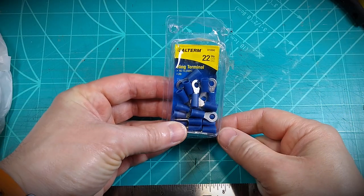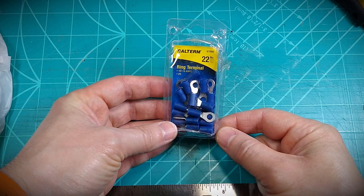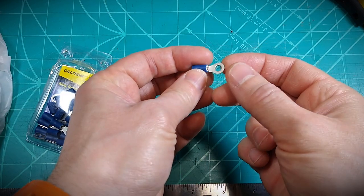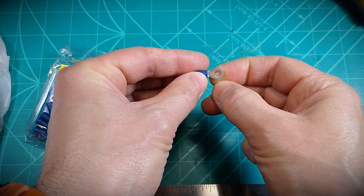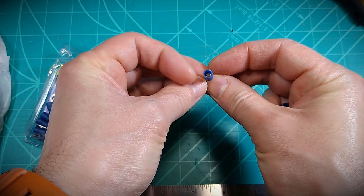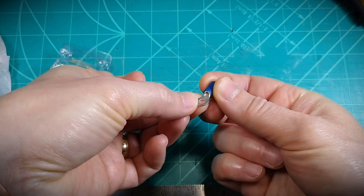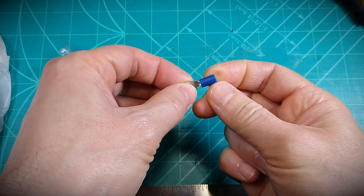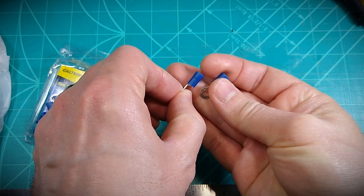So these ring terminals are what I'm going to use to create the attachments of the plastic to the upper leg pins. I'd gotten this package at an auto supply store in the past. I'm sure hardware stores carry something very similar to this as well in their electrical departments. Similar to how I removed the original rings, I'll be making some small snips in the ring so they can attach over those thigh pins.